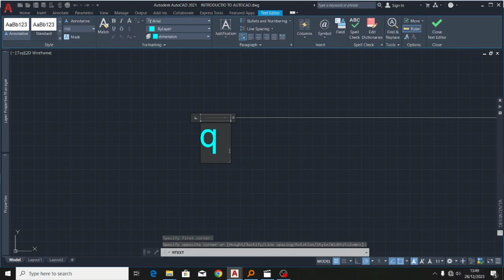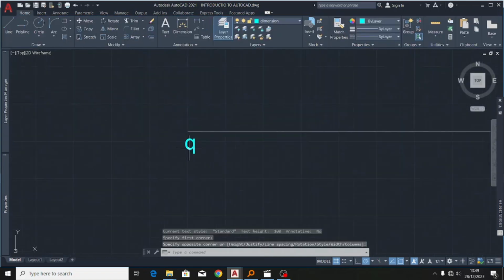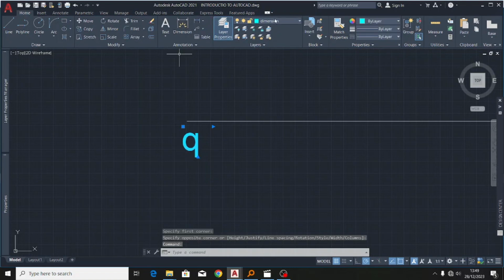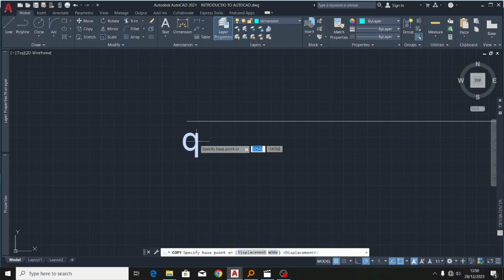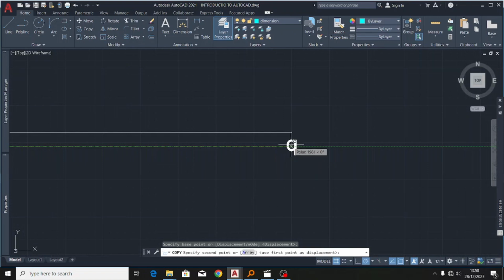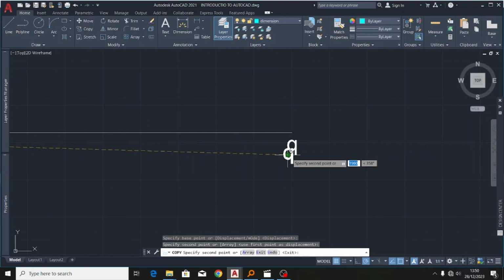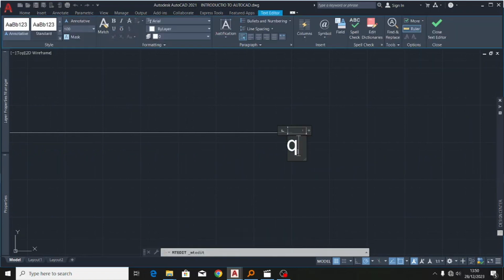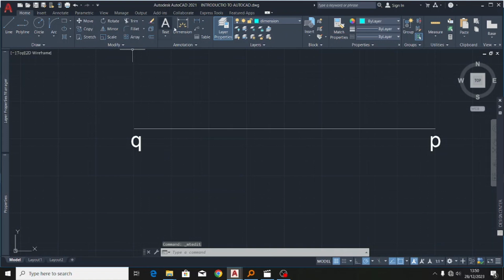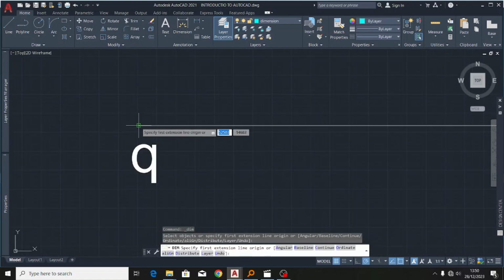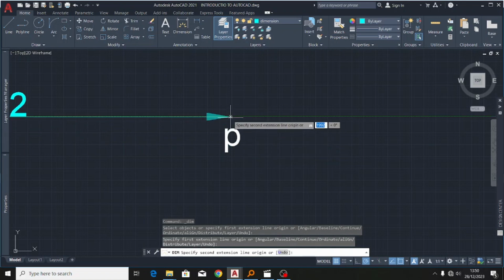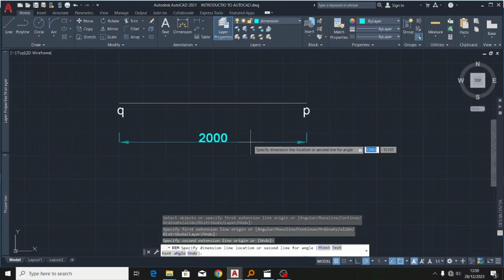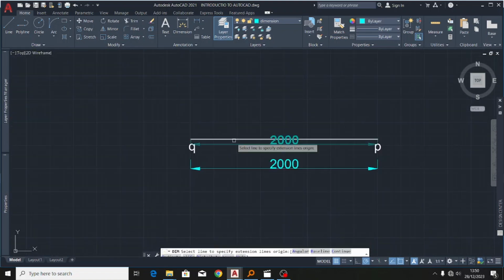So I'll call this one Q. Now call that point P. And now the distance between them is 2000.